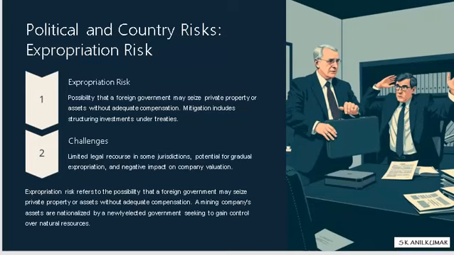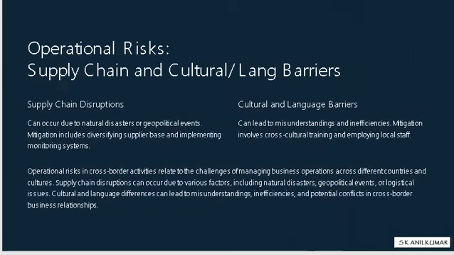What could be the mitigation? Purchasing political risk insurance could be the most important mitigation. Engaging a local community could also help in a certain way. Most of the time, it should be in the form of structured bilateral trade agreements. What are the operational risks? In cross border trade, operational risks are challenges for the businesses as well as the countries and governments and other banking institutions involved due to different cultural and regulatory backgrounds. There could be supply chain disruptions. What does it mean? The physical supply chain may not be able to provide you the performance of supply. How?